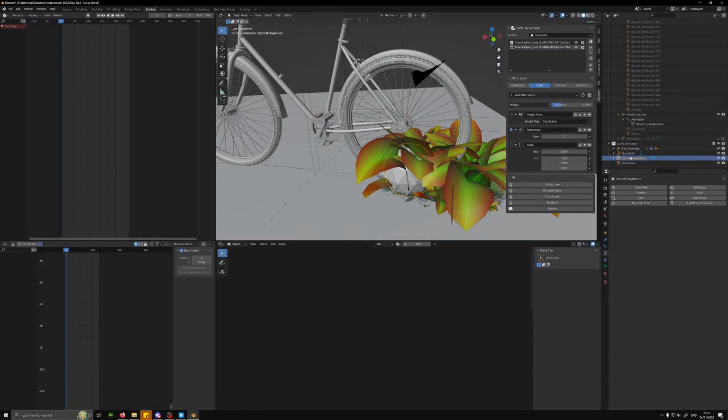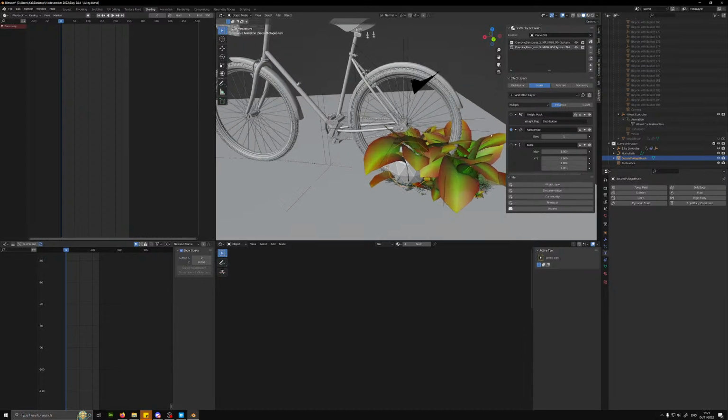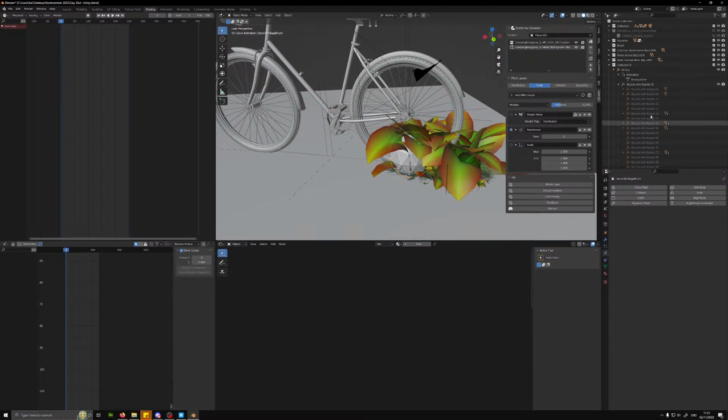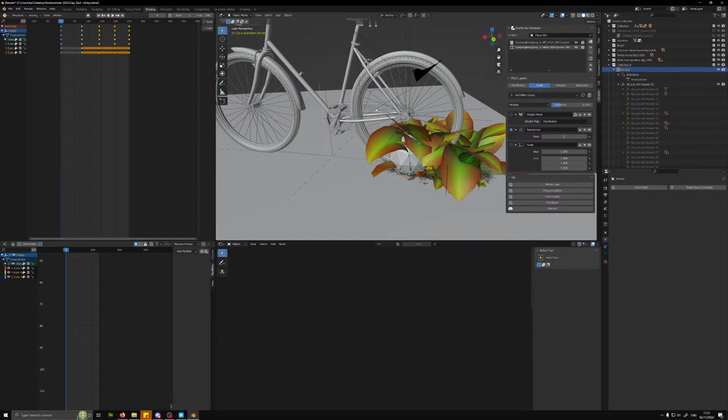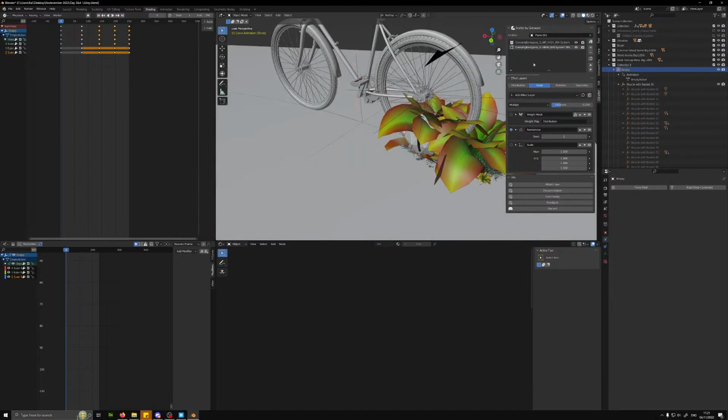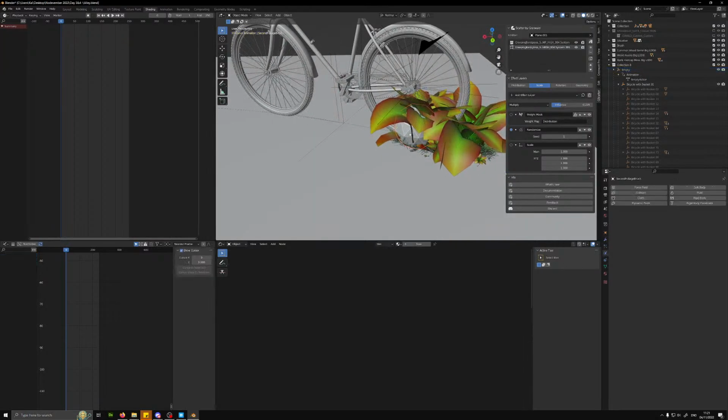What did I do before that? I hooked the wheel back there to the wheel controller? No, to the actual empty, which is this one. So now it just follows, okay. But at the same time, I want this sphere to be another brush.